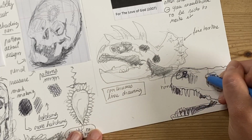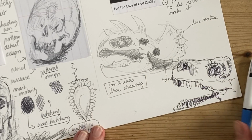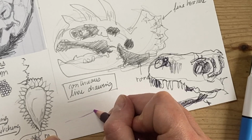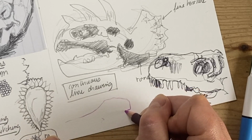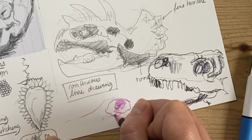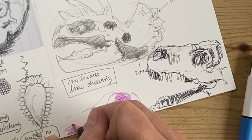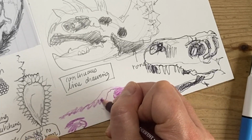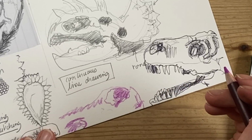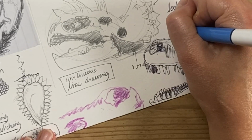You can see I'm scribbling over some of the grey areas as well. Once I've added enough detail, it's quite a quick drawing. I'm now using a coloured pencil and doing a really small drawing in that last bit of space I've got down here, just focusing on the nose of the skull and using my same scribbly line to add some detail and a little bit of shadow. As you can see, I've only got room for a small, quick drawing.